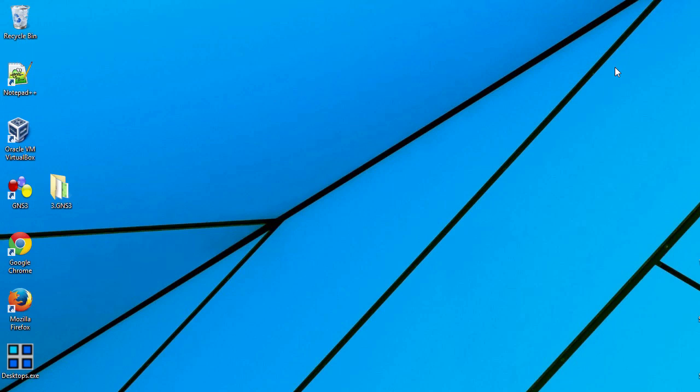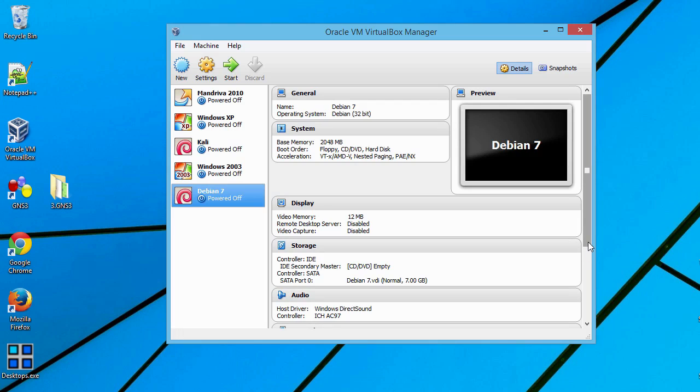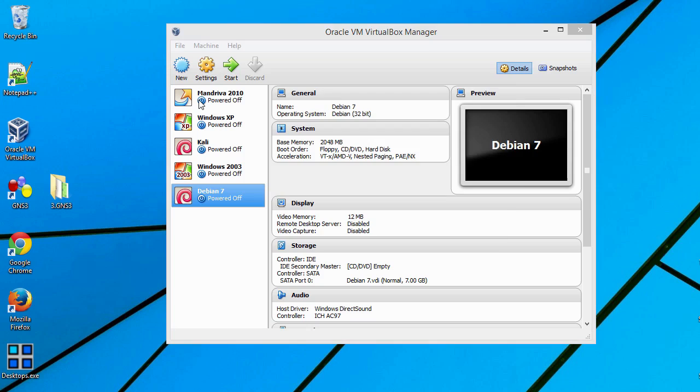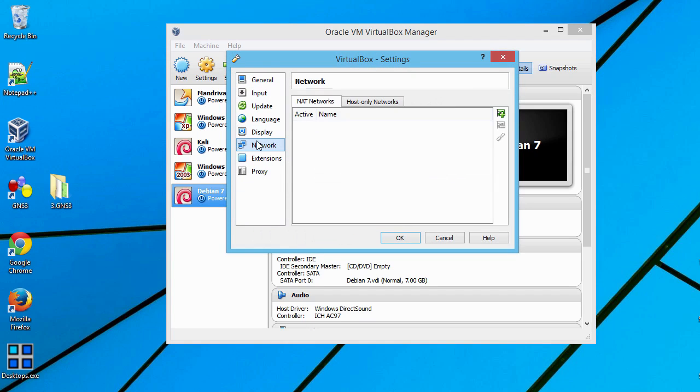Okay, now it's time to get VirtualBox into the picture and connect our Linux virtual machine to the emulated network. The first step is to create a VirtualBox host-only adapter. This will allow us to link the virtual machine to GNS3. To do this, go to the main window of VirtualBox, go to File, Preferences, Network, and open the Host-Only Networks tab. Here you should create a new adapter by pressing the button right here. Then wait for a few seconds and that's it.